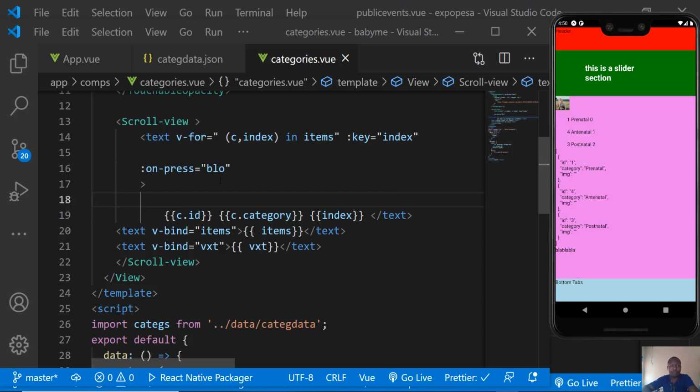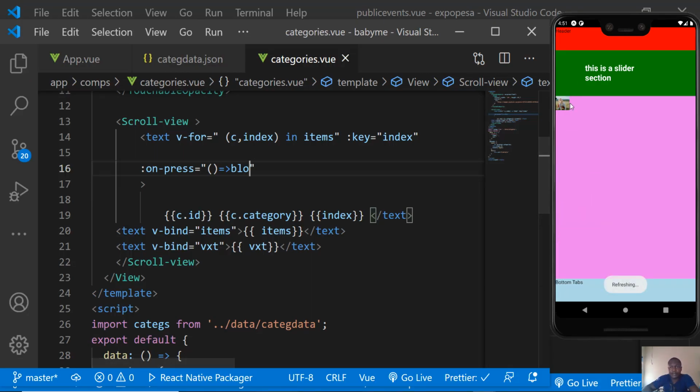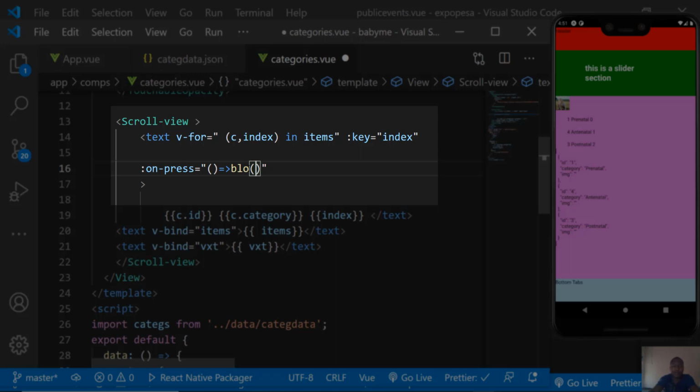Which means we're supposed to pass a function through the onPress method. So this is it, we're going to pass a function, just like in React Native. The function is going to be that, and this should equate to that. There's no problem with this, but we've not told it what we are passing through. So we come inside the function there and we pass in something. What are we passing? We're going to pass maybe C.